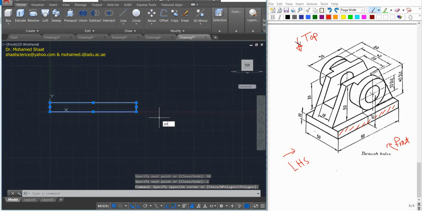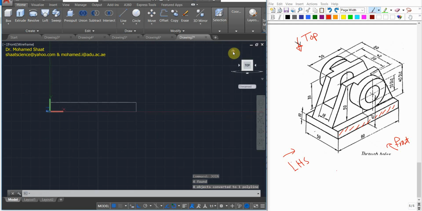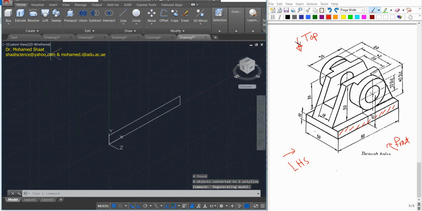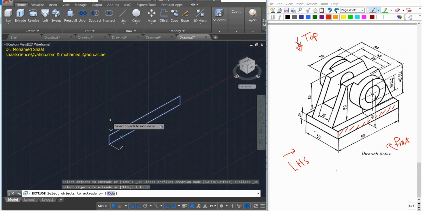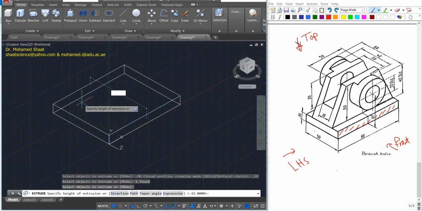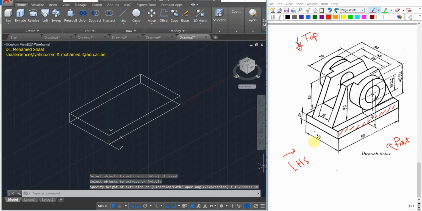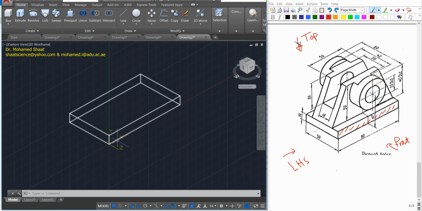Then I'm just going to join it. And if you go to the 3-dimension, it will be clearly seen in the front view. Then extrude this shape and press enter with 50 millimeter length. So this is the base. Then how about this trapezoidal face that we can draw? We can use the UCS by moving the UCS inside, or even the simplest approach is just to draw this face over the front view, and we're still working over the XY plane already seen in the front view. Then we can move it back with this depth.